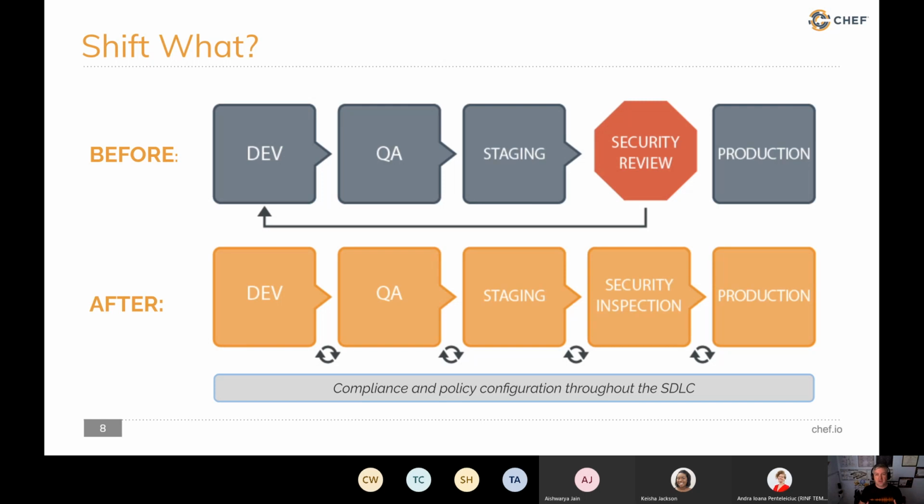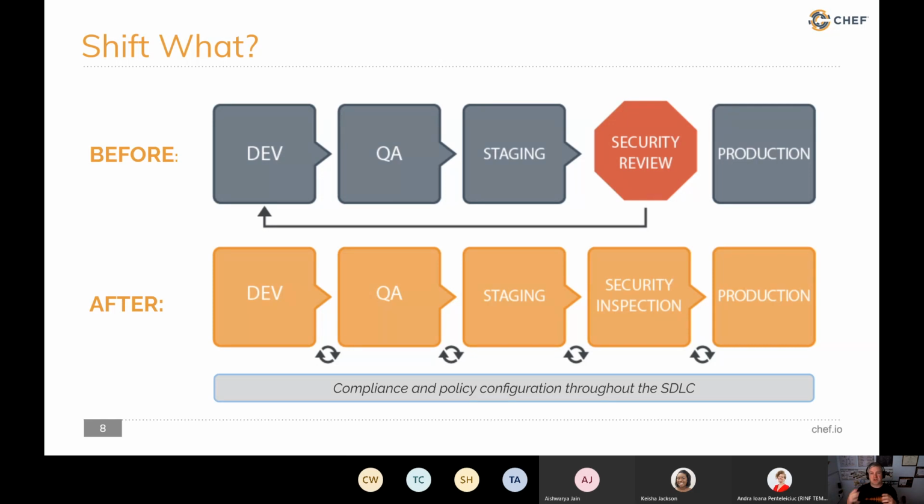So now that we start taking these codified standards, this top layer here, right, where we did a whole bunch of stuff and then we did a security review and then cross our fingers and hope it passes. Now we take that and we do the DevOps mantra of shifting left.